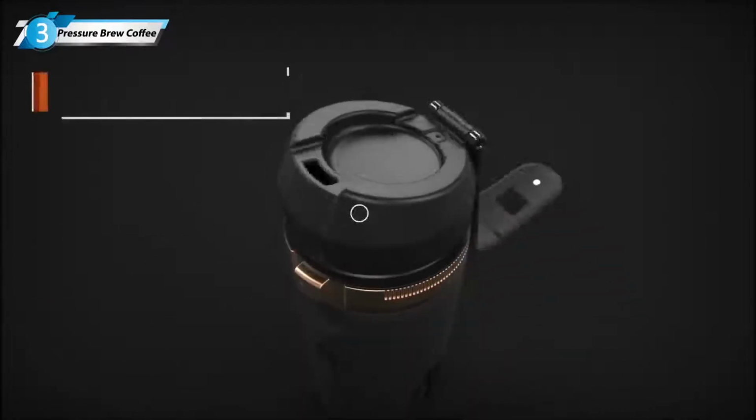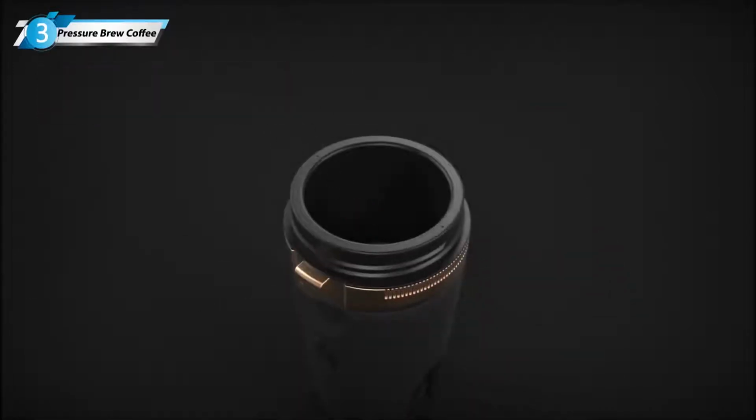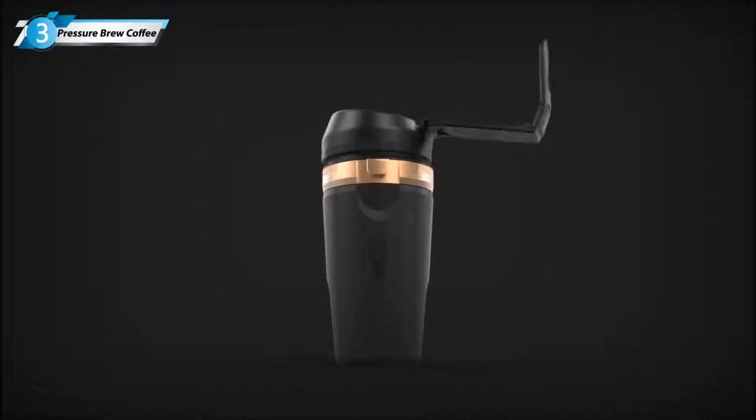Versatile drinking modes suit both preferences, delayed coffee and coffee on demand, meaning you can drink how and when you want.